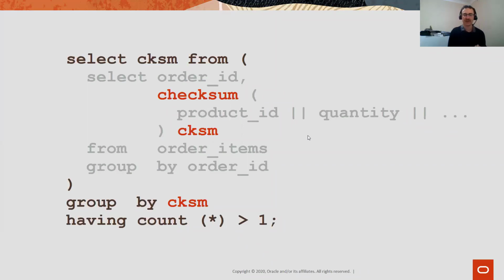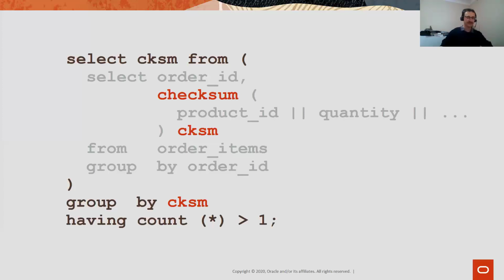Does this not have possible collisions? I mean, with checksumming, hashing, and so on, it's always possible to have collisions. I don't know the full details of how likely that is, but yes, you could. It is something you need to be aware of. So I'd have to check a bit more to see exactly how likely collisions are. Okay. Any other questions, comments before we move on? No. Okay, cool.